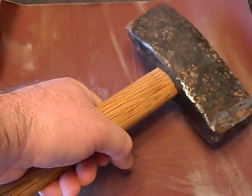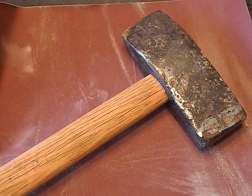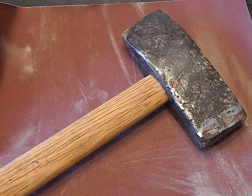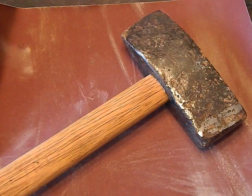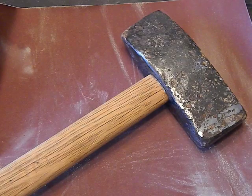I'm going to hang this up in the garage, make a little board for it and hang it, and I might use it from time to time, but mostly I think it's going to be a bit of a showpiece, because it did come from my property, and it's probably in the neighborhood of 100 years old.